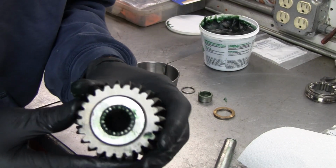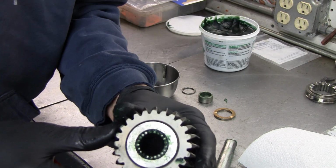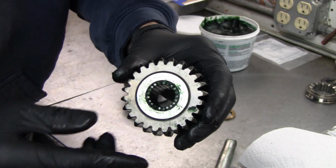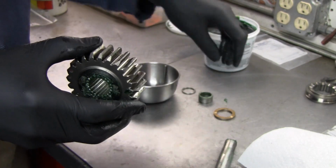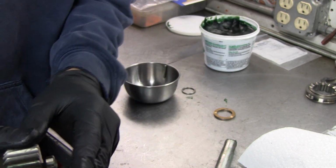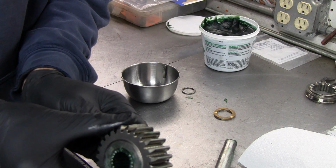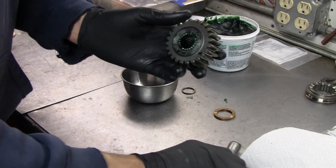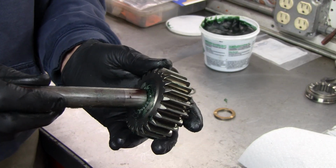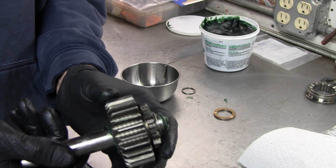So I got all the needle bearings in. That assembly lube is really nice. It's really like glue. I can't imagine just trying to do this with wheel bearing grease. So I've got them all in here, and now I'm going to take that spacer that goes on the back and put this in here and just even up all the bearings. Okay. And then I'm going to take the shaft and make sure that the shaft does fit in here. There we go. So that's all set.